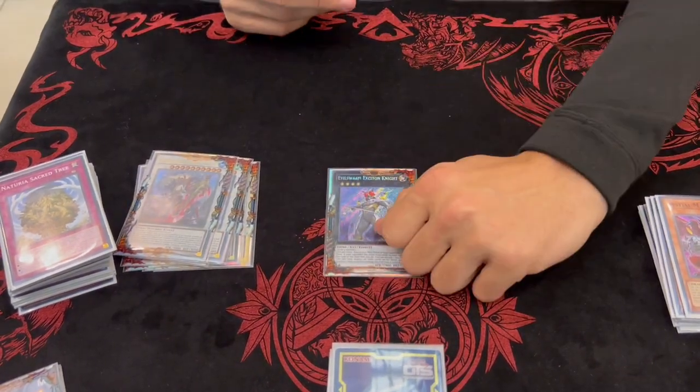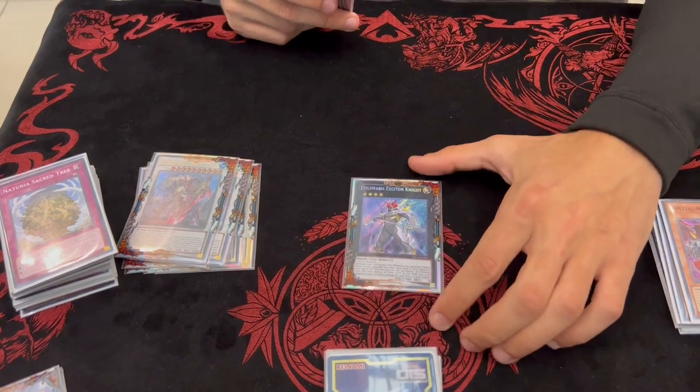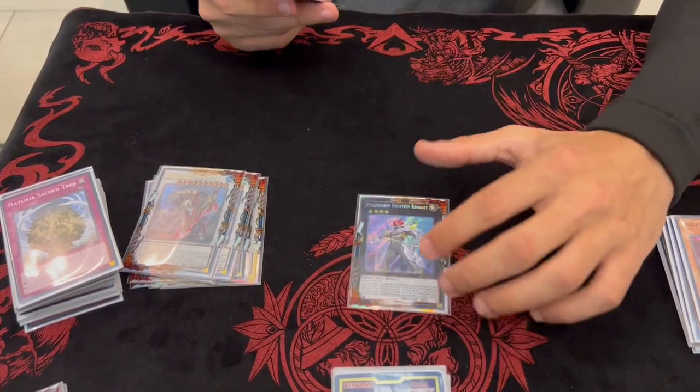For Xyz monsters, I'm playing one copy of Exiton. All the Cash players who don't banish this don't know what they're doing, because if you're playing against Cash, make this card, you win, because they will have more cards than you and you blow up everything.